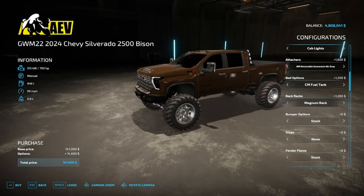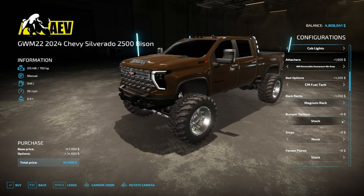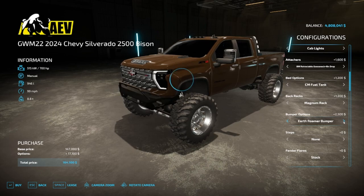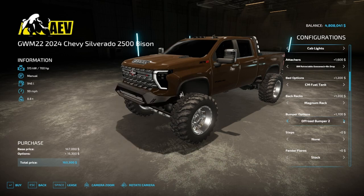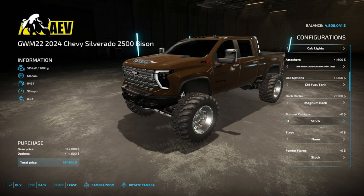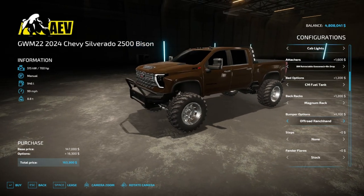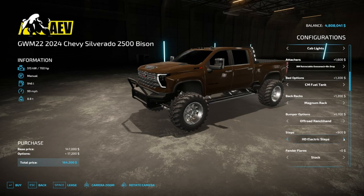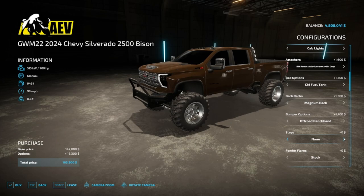Bumper options, stock, AM bumper, off-road bumper, Earth Roamer, the off-road bumper 2, off-road Gear Wrench hand, and back to stock. Steps, rock sliders, AMP electric steps, tube steps, factory folding steps, HD electric steps, rally steps, AM01, and back to none.